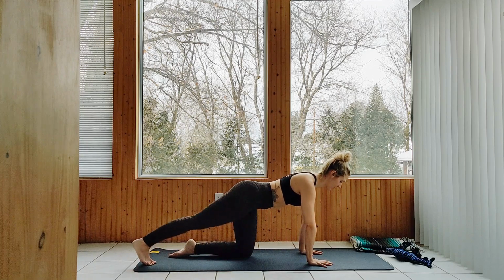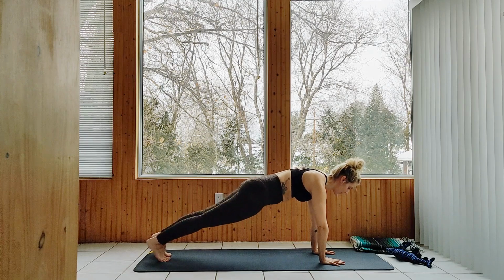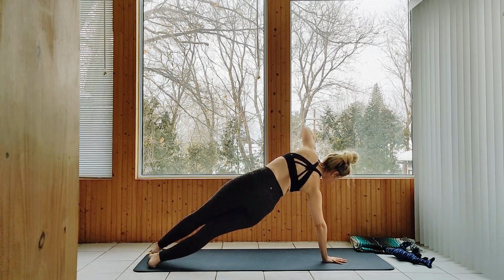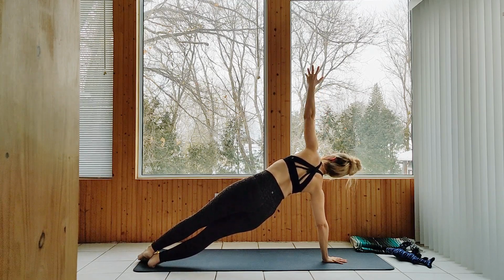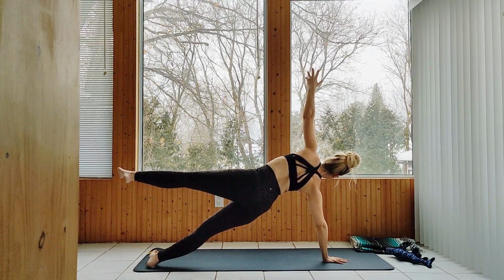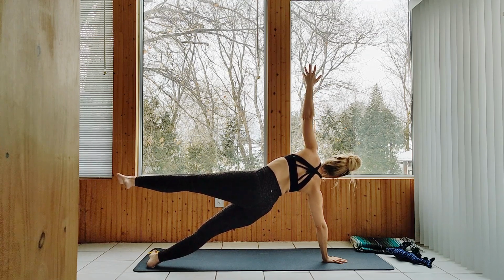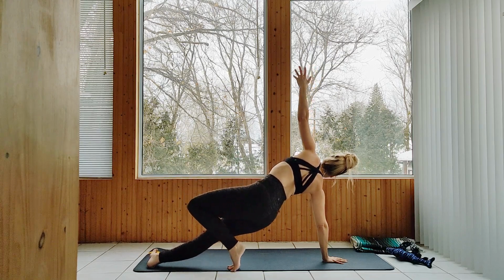Stepping 1 foot back, then the other to a plank pose. Let's keep the right hand down and open up to side plank, twisting to the left. Staying here or raising that top leg to a star position. Stepping it back, side bend to wild thing.